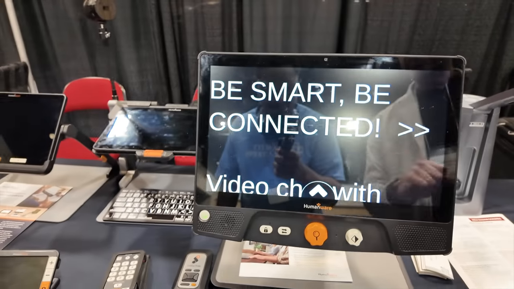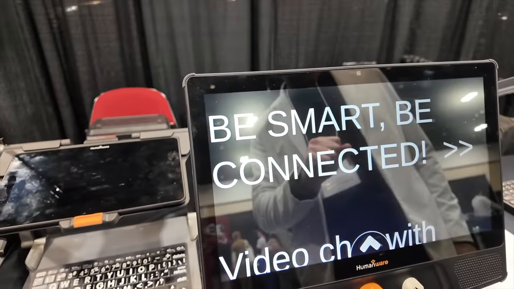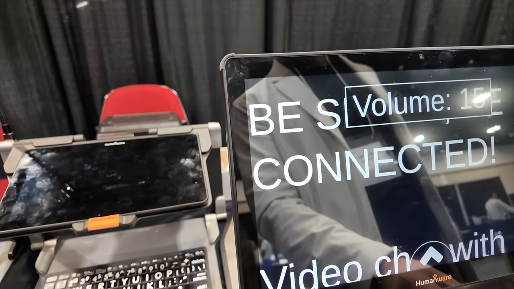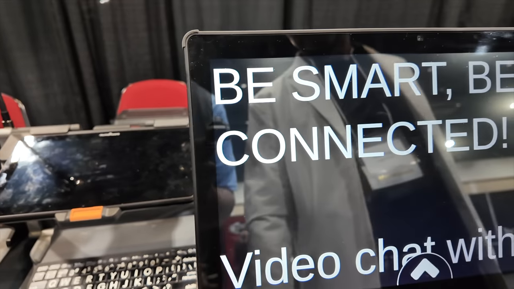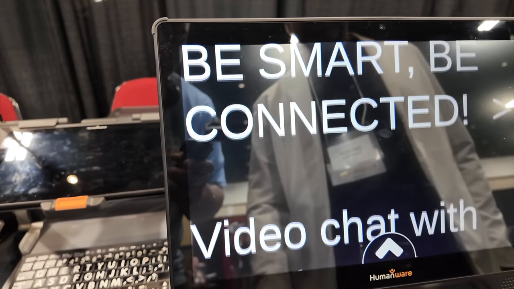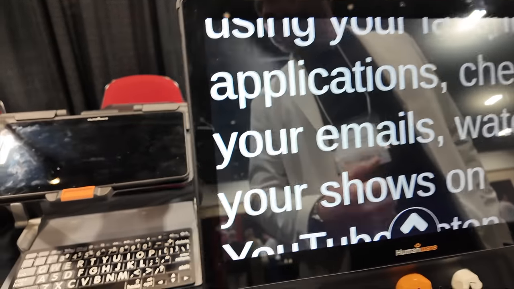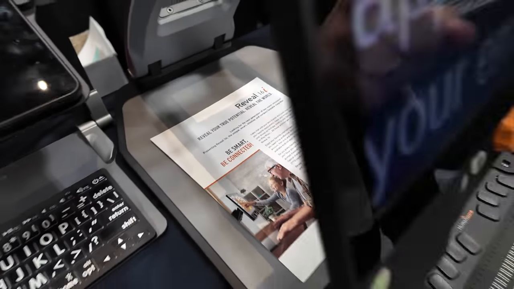And on the left side, you have all the low vision stuff. So the Reveal 16 with speech. And I love this device because basically you can say, start reading here. I'll make it bigger. Let's start reading here. It's taking a document that's under and reading it aloud. You can slow it down, you can speed it up, you can stop it. You can visually read if you wanted to.